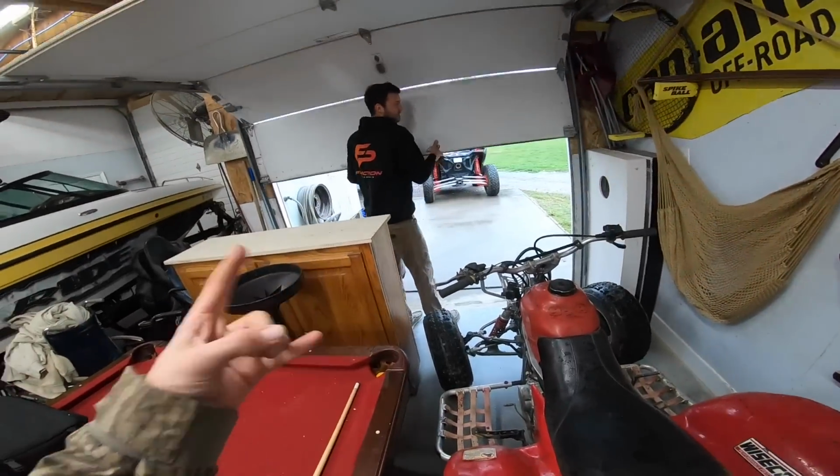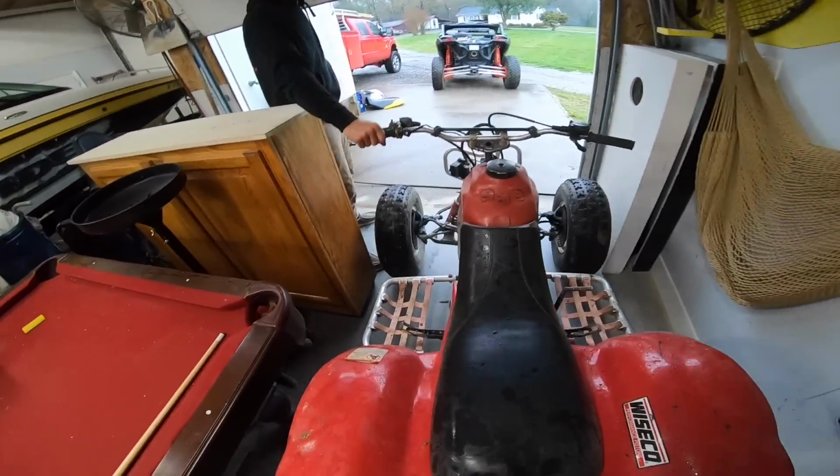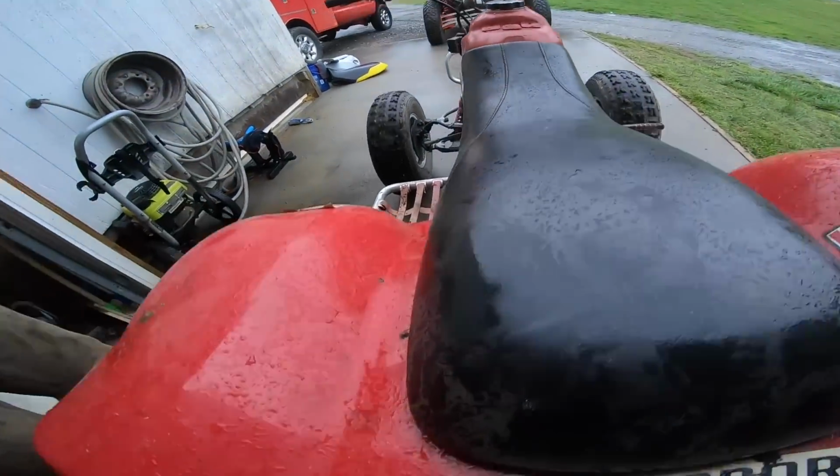Function Powersports. At the garage, everybody uses the pool table as a workbench. Yep. Guilty. I don't. You guys do.